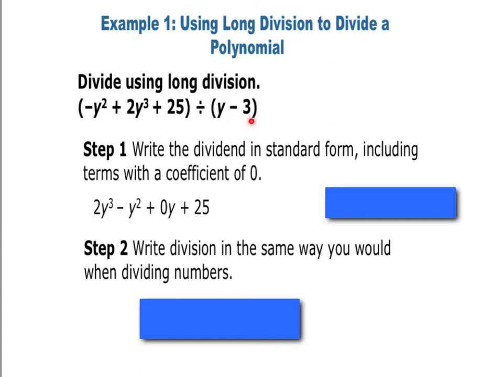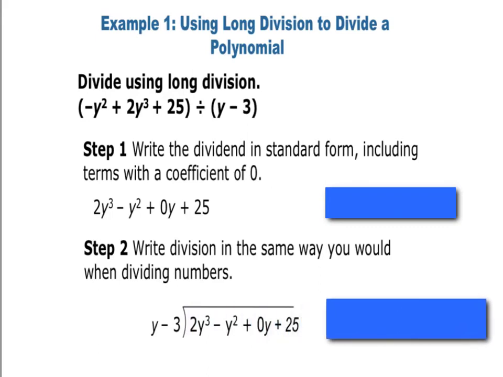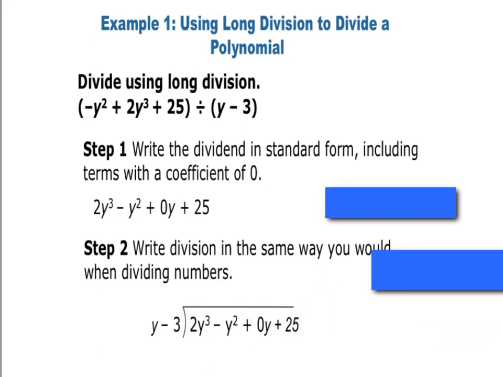So let's go ahead and set it up. Now remember, this here is going to be my dividend. This is going to be my divisor. So that means I'm going to put my divisor out front, so it's going to look like this, and my dividend inside, so it's going to look like this.